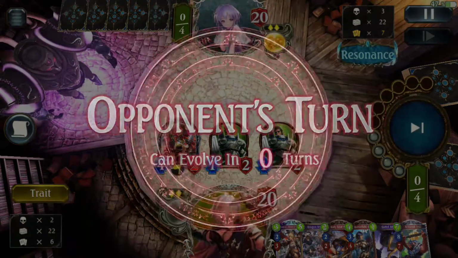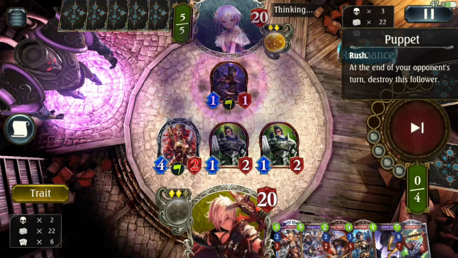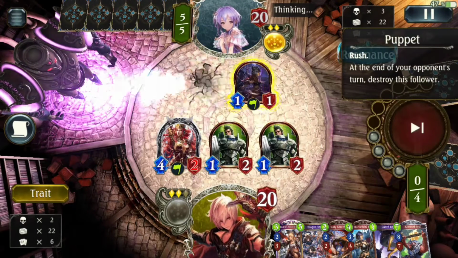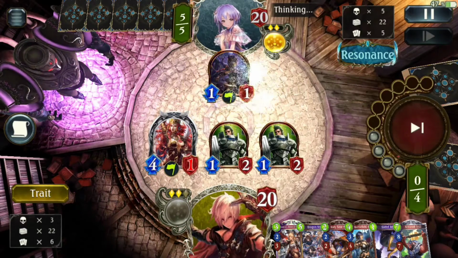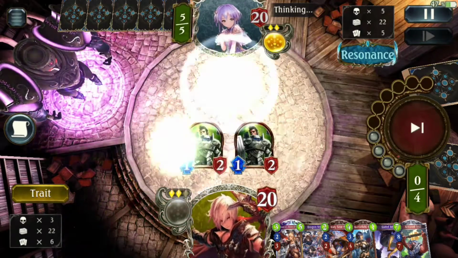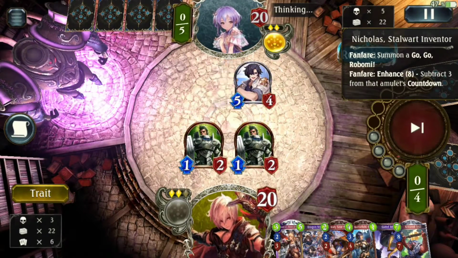Yes, my Cavalier does die, but it forces out both his puppets, and that's good. You want to be able to force the puppets while you can, and just try to make sure that you're not in a too disastrous situation when the puppets come down. And here I get very, very afraid, because Portal has a lot of really good 5-drops now that Nicholas got nerfed.